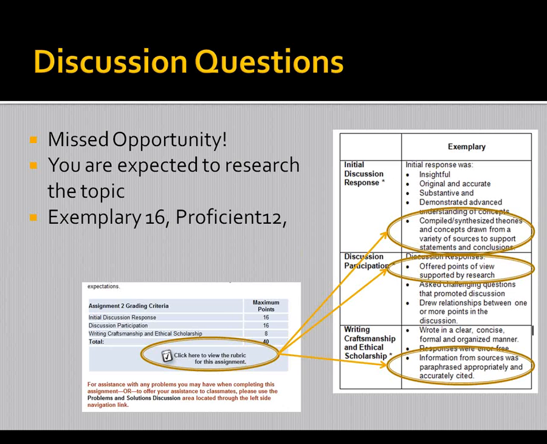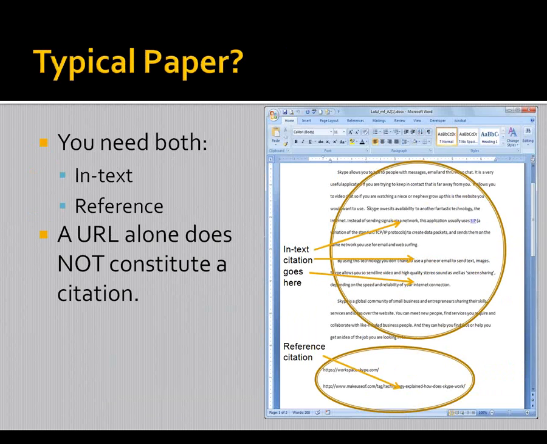So it's very important to me that students go in and make sure that they're doing research and then citing it appropriately. Here's a paper that I've received in the past, and as you can see in the body of the paper, it was a one-page paper, there doesn't look to be any in-text citations at all. Typically what you'll do is at least put in parentheses the author and the year, possibly the page number if you've got that information as well.